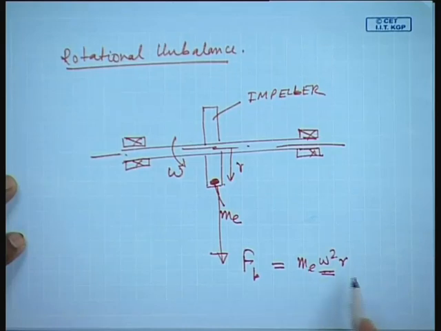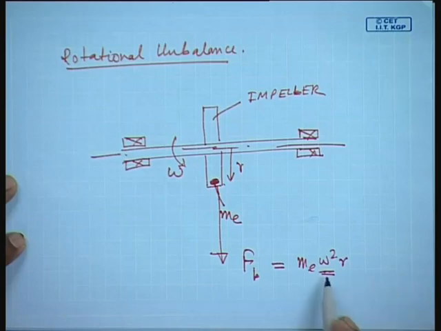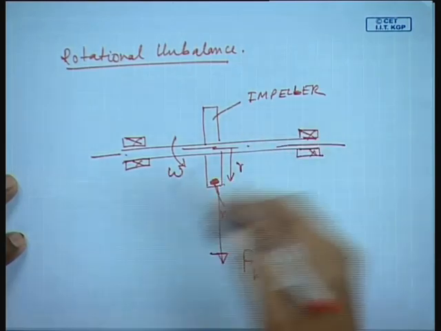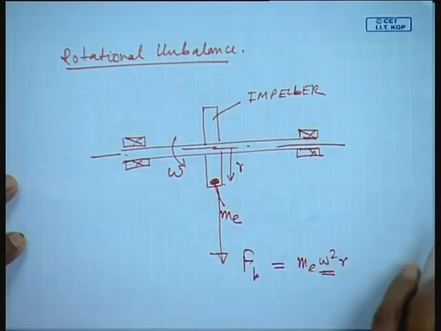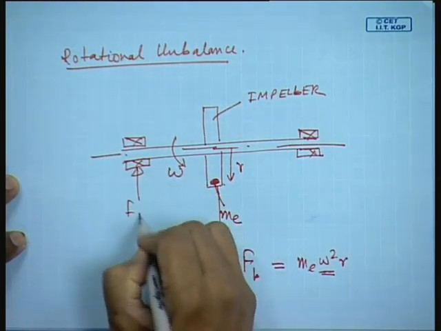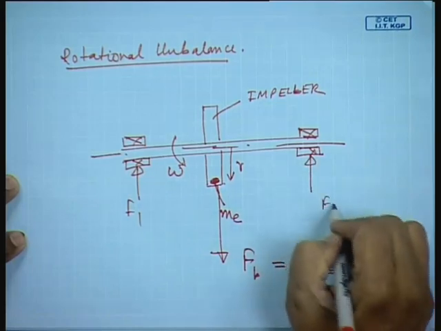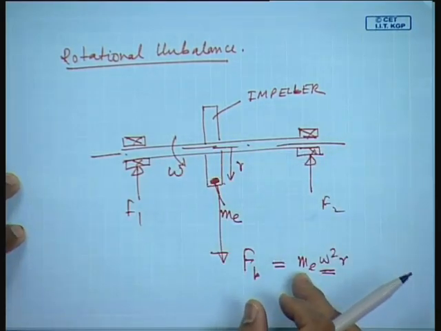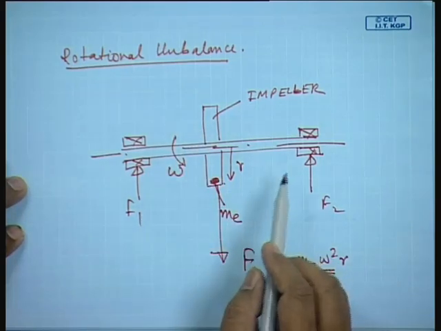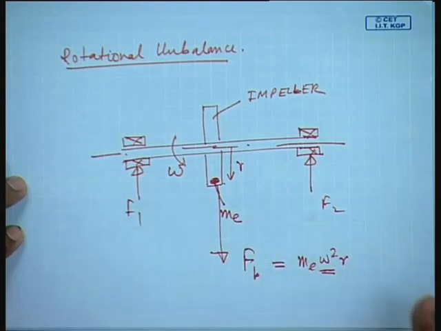The unbalance force is almost negligible if m·e and r are small and ω is small. But even if m·e and r are small, if ω is large — as in gas turbines rotating at 30,000 rpm — a small amount of unbalance mass gives rise to a significant unbalance force. Because of this force, there will be forces at the bearings F1 and F2 that depend on the position of the impeller, and this becomes more complicated when there are multiple stages of compressors.